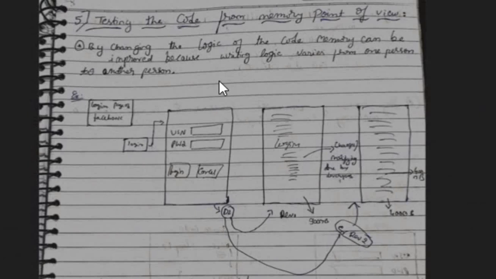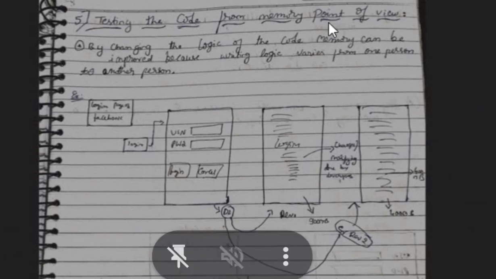Let's go for testing the code from the memory point of view. Memory means, if you have an SD card, a tab, or ROM, RAM, everything is memory. In the same way, how are we going to test the code from the memory point of view? Memory is very important to write code or to do any project. If we consume less memory, we can do some more projects. That is what they are going to do here.